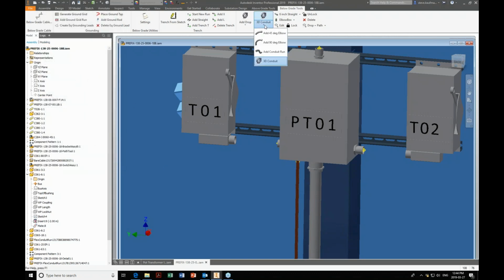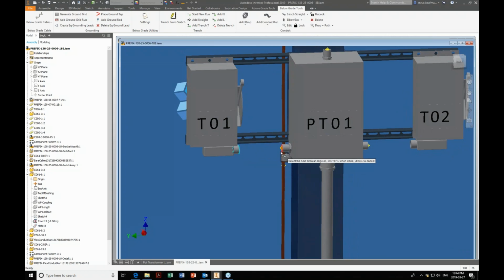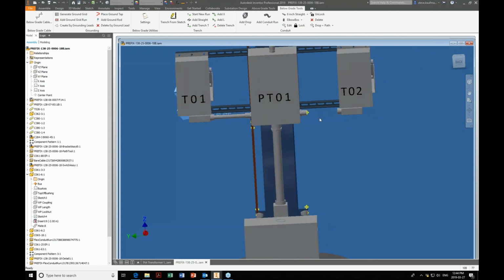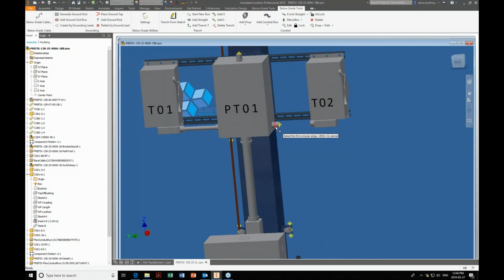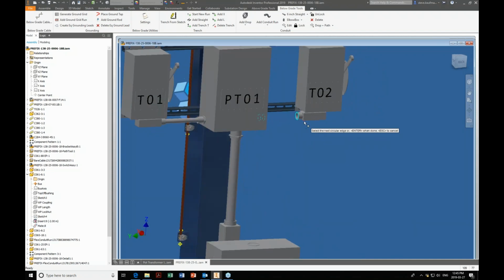And with that, I can use my Flex Conduit Run. I can come in here and select some circles. And there's my conduit run. All right. And that's how this one would be done, the same thing. You just put in your Flex Conduit. I like to add more than one circle so there's some depth in some direction to it as well.